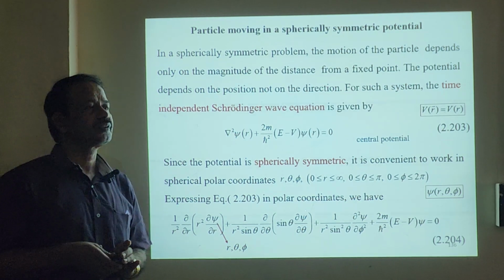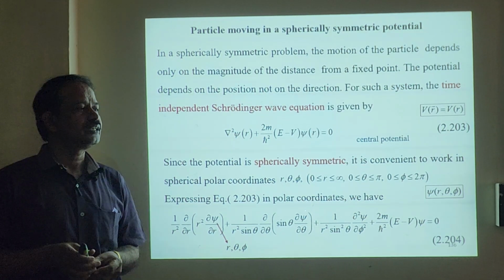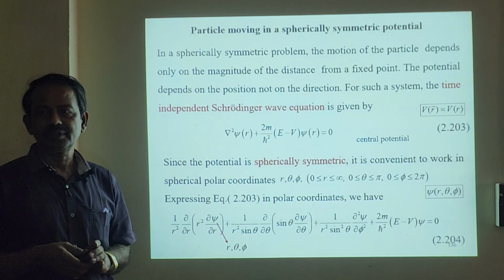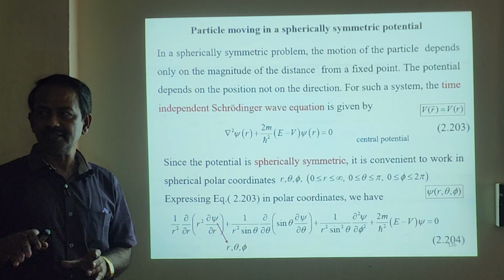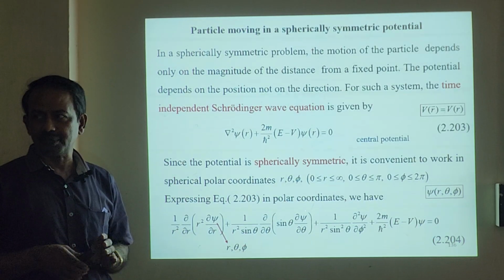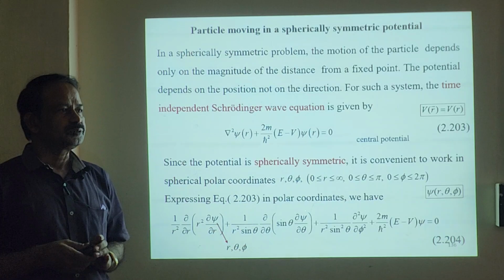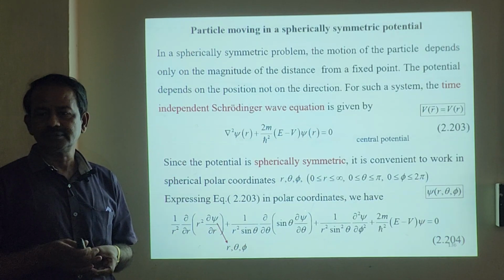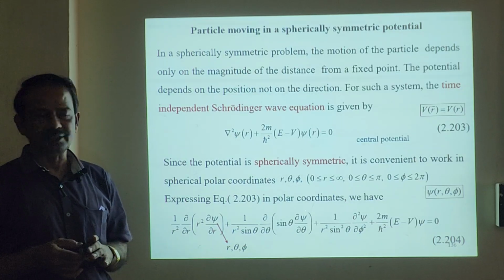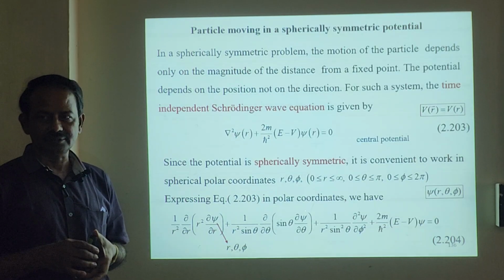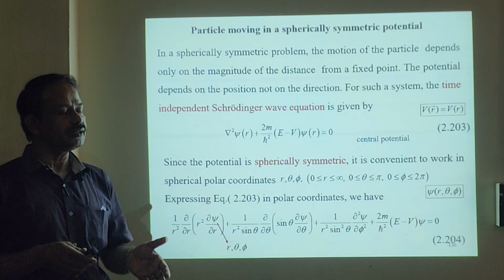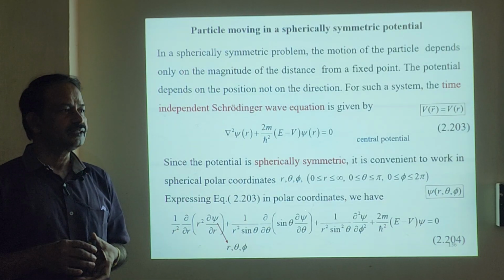Good morning, students. In this unit we have divided into two sections. This is what we planned: one is for one dimension, another one is for three dimensions. We solved so many models for one-dimensional problems. Especially we started with the wave equation to obtain the wave function and energy eigenvalue for the infinite quantum well. This is what we started in the unit. Then after that we solved the same model for the finite quantum well, then the potential barrier.